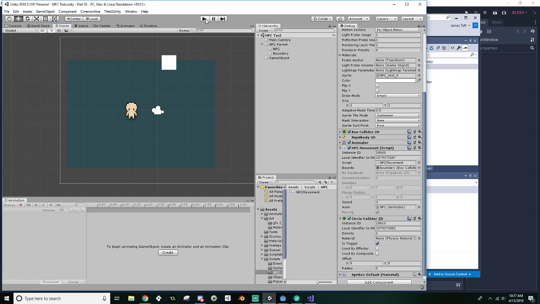If you're just joining me, welcome. I'm going through answering a question that was given on Patreon about how to make the NPC face the player when the player enters their boundary.